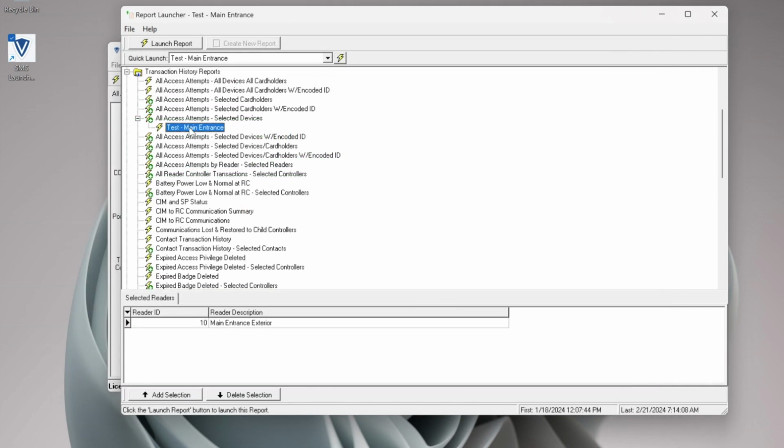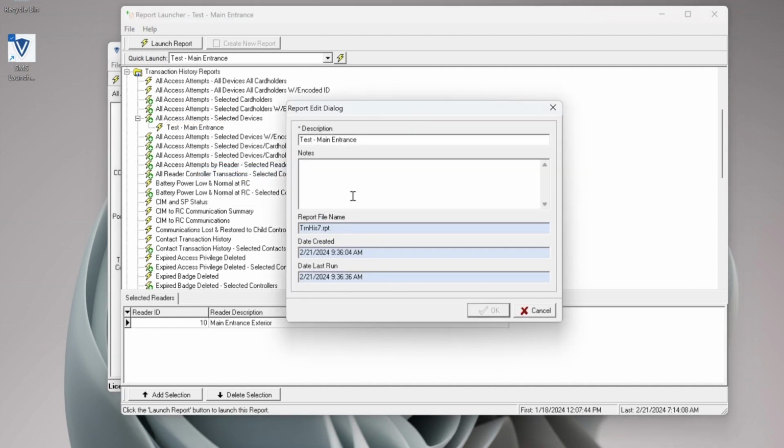These reports are specific to the user that is creating them. So I'm logged in as the default user, so that report is going to stay there. If I was logged in as my specific user and I create this report, it would only show up under my login. It would not show up on another user's login. When they logged in and went to reports, they would only see the reports that they created, not the reports that I created. If you wanted to edit this, you could right click on it and hit edit report.